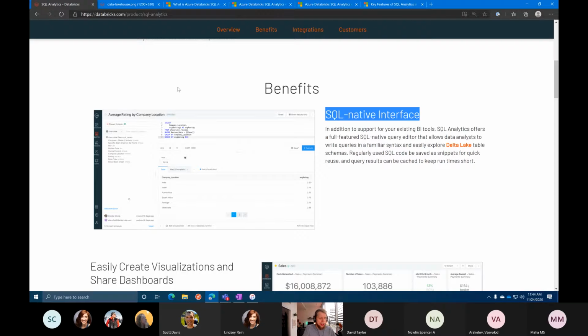And when you go into it, you're going to get an interface that's very similar to what you would see from Synapse Studio, from SQL Management Studio, Azure Data Studio, a lot of SQL native tools. And that's no coincidence. The goal here is to make it easier for engineers, analysts, and data scientists that are more familiar and literate in a SQL native world working on top of Databricks. So you're going to be able to write fully featured SQL native queries that just happen to point to your Delta or your data lakehouse instead and use those.